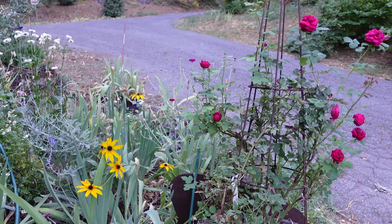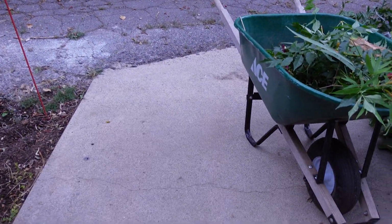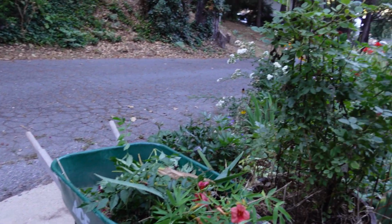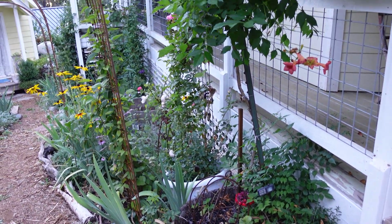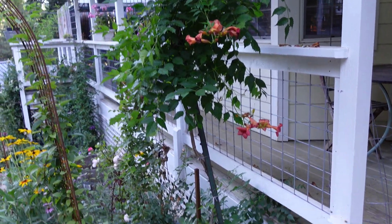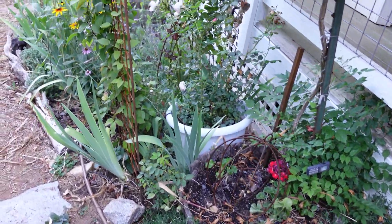Now, I have been debating on changing this up and maybe having my husband build an arbor over this sidewalk. Let me look down, show you down here. My wheelbarrow where I was pruning things this morning, but over this sidewalk to the side road. But I don't know, I haven't fully committed to that yet. So down here, this trumpet vine is going to move. The barrel below, the bottom's blown out, it's rotting away, and I need to move it. So that's what's going to happen there.